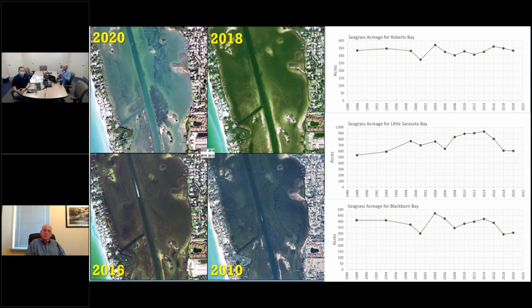And Nate, did you want to add anything to those images on the left? This is an area where just east and west of the channel, it's a little deeper, and we do have drift algae and caulerpa here, where in 2020 and 2018, it's not as abundant, but in 2010, we can see seagrass areas were there, and in 2016, maybe the introduction of drift algae.